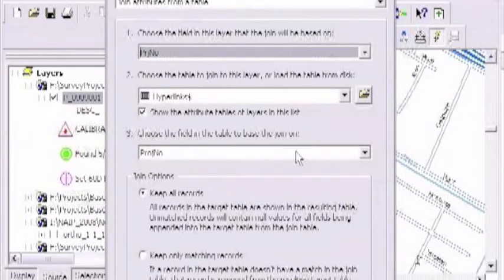It may not be correct. You may want to double check that it does have the correct 2 fields. And you're going to know within your organization, Rob, which fields you're going to use. It may be called something else. Right. But it's the common field that's within the Excel file or the table and your GIS shape file. And you got an option to just keep matching records, or keep all records. We're going to go ahead and keep all records. And I'm going to click OK here.